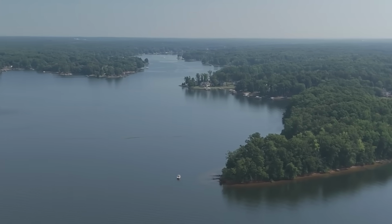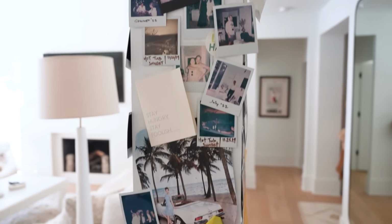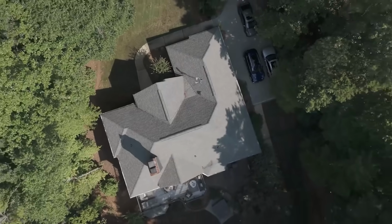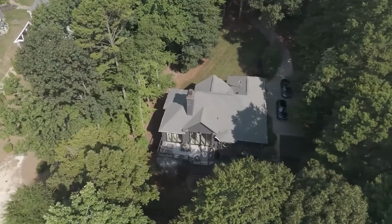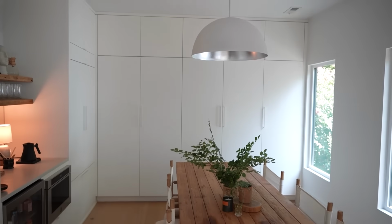I share my lake home with my partner, Jonathan, and between the two of us, we have 6 children that are adults that come and go. We share it with lots of friends. We love to entertain, and it's also great for us as a respite and a getaway from our busy lives in the city. My home is a 1990s home, nothing terribly exciting, but through my renovations, I was able to modernize it by taking out the arches and lots of trim work, deconstructing and simplifying it to have a much more modern, simple, classic feel.